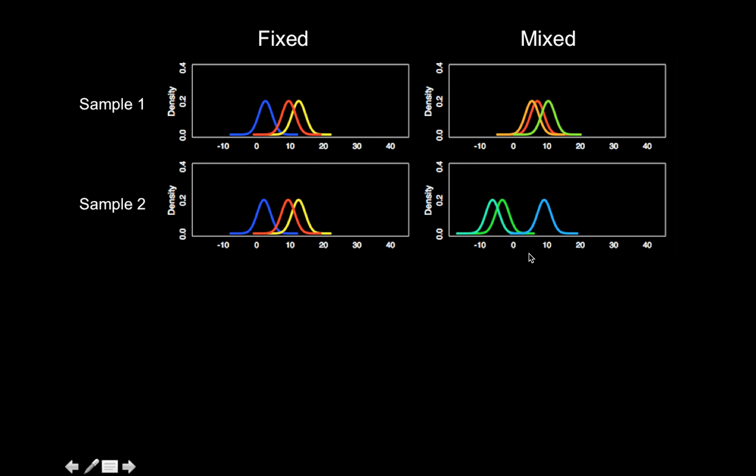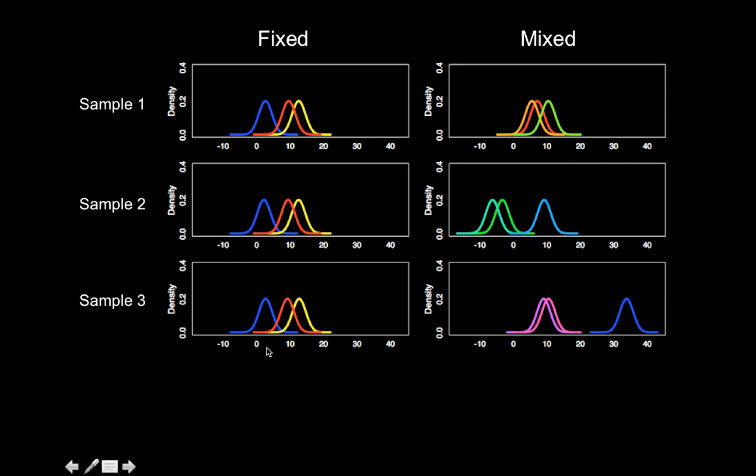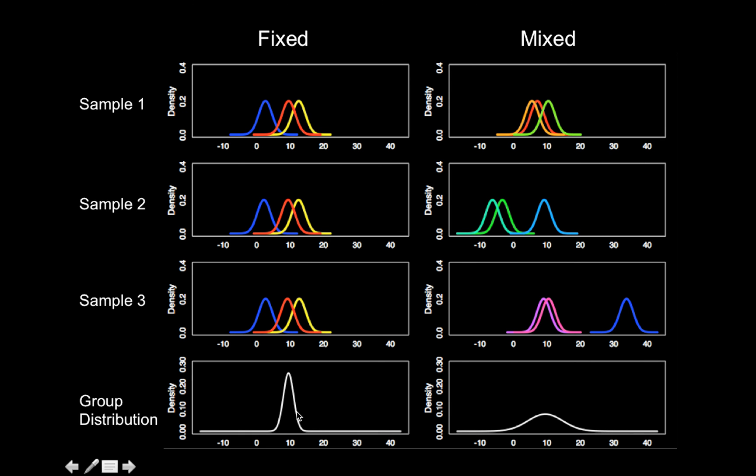Whereas the mixed effects assumption is that I'm actually going to go out and randomly first select three new subjects and then select hair from those three new subjects. And if I were to repeat it a third time, I'm stuck with those same three subjects in a fixed effects analysis because I'm only interested in this fixed population. Whereas in a mixed effects study, I would have, again, three new subjects. So the idea is the group distribution is going to be really narrow here because we're not changing the subjects. Whereas here, the spread of the distribution is accounting for the fact that we have all of these different subject-specific distributions that we're interested in and we have to account for the variability between the subject-specific distributions.